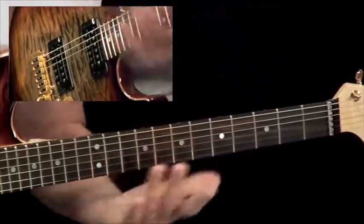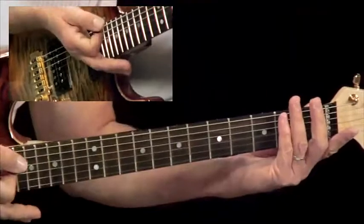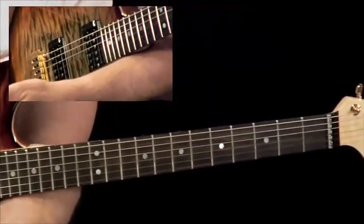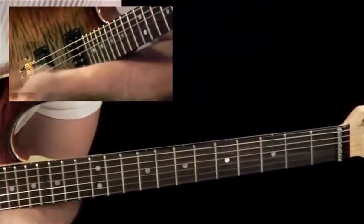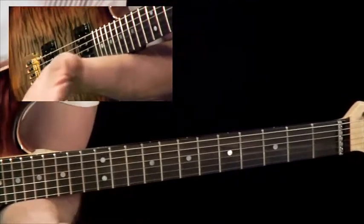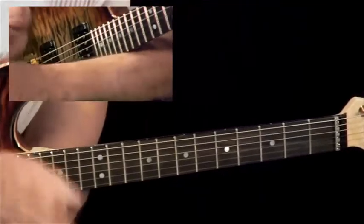So I think you see where we've been headed with this information: to give you mastery of the entire fingerboard using all 5 forms of the CAGED system. First you see your chord form, then you see the arpeggio, which lays on top of the chord form. Or the other way around, you see the chord coming out of the arpeggio form. And you link those two together.